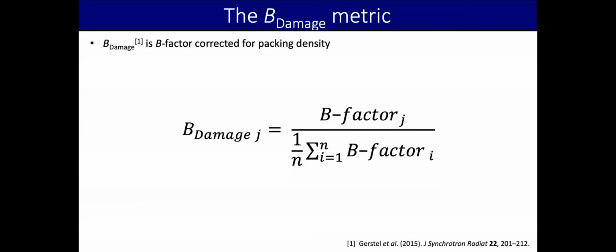When you calculate the BDamage value, you are comparing the B factor values of the atoms in a structure to one another. So even a structure that contains no damage at all is going to have both high and low BDamage values. And it's up to the user to compare the identities of the atoms with high BDamage values in a structure to known sites of damage to see if you think those atoms are damaged. So for example, if your structure contained a disulfide bond and the sulfur atoms both had very high BDamage values, that would be a strong indicator that that disulfide bond had been reduced.